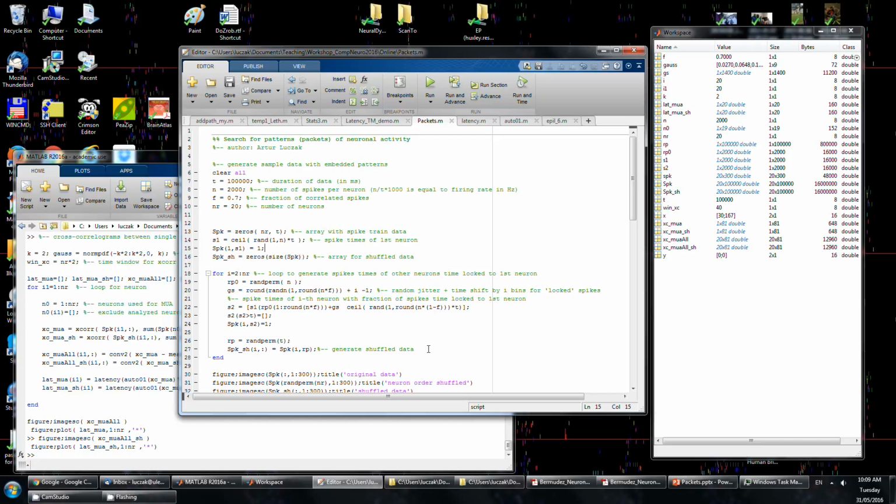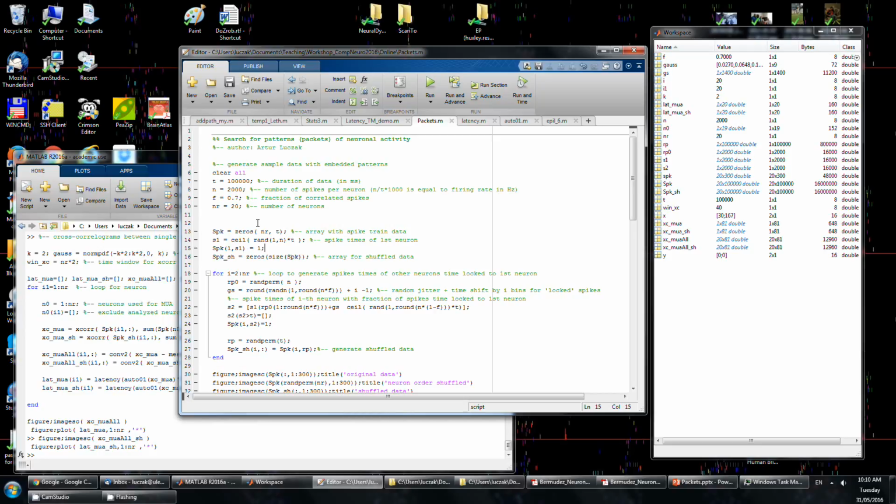The advantage of working on generated data to test some data analysis methods is that if you are looking for some patterns, then in generated data you exactly know where the patterns are, because by design we will insert repeating patterns at certain times, so we can test how good our method is at finding those patterns.